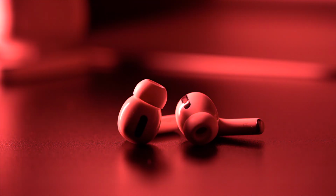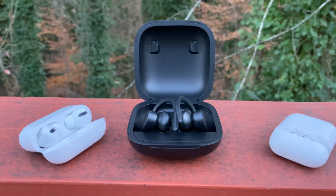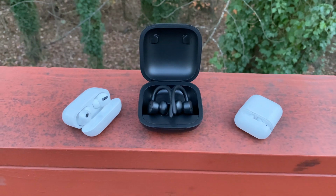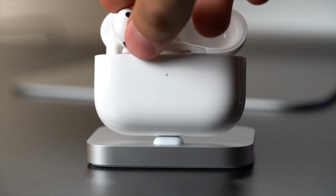The charging case by default is a wireless charging case. You don't get a choice here. The charging case is like the AirPods 2 case turned on its side and slightly longer. Still palmable and still super easy to carry around. The case once again holds more than a 24-hour charge, and the pods themselves clock in at a little less than AirPods 2, able to hold a 4.5-hour charge before you have to pop them back in for a quick recharge.